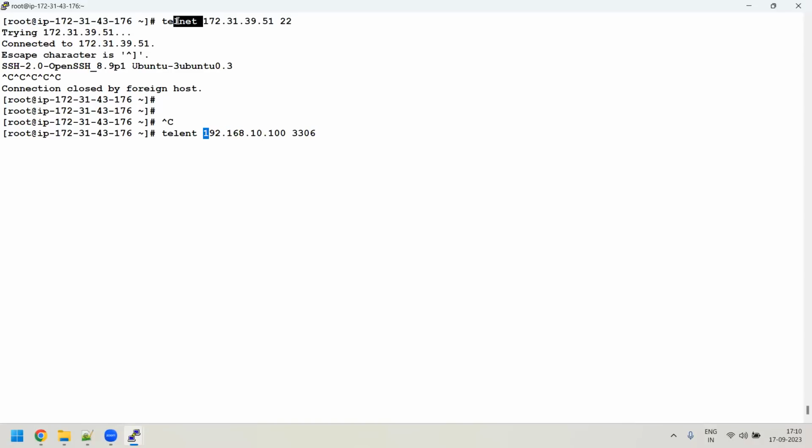With the telnet command, you're not actually connecting; rather, you're trying to see whether you are able to connect to the server with that port number or not. So it is trying to connect, but if there's no IP address with the server, then it will fail. This is the best way of testing. We use this heavily in industry to verify whether we are able to connect to a particular port or not.